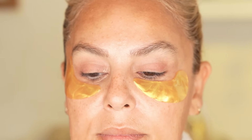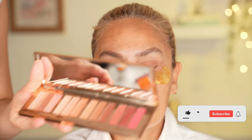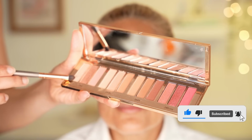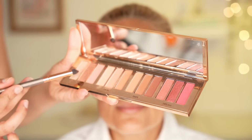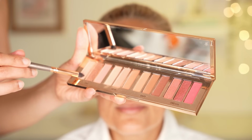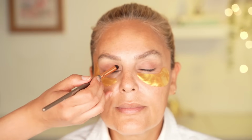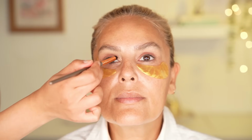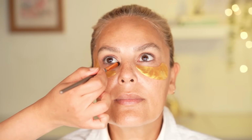Now to brighten up the eyes and make them look more round, because our model has almond shaped eyes, which are naturally a little bit smaller but upturned, we're going for this highlighting shade also from the Day section, and use a pointy dense brush like this one, and we go around her tear duct with it. Open your eyes, please. Thank you.